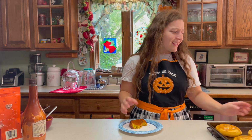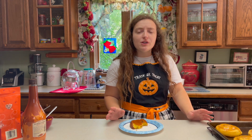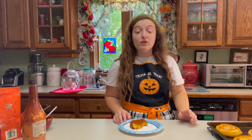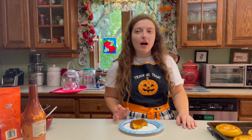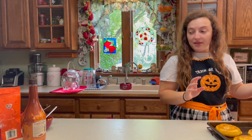But then it also says you could use it as a sandwich. What sandwich would you use it in? I'm not gonna be putting turkey and cheese or pepperoni on a pumpkin bread. I literally can't think of any sandwich. If you can think of any, let me know. Because all I can think about is a savory sandwich. So it just doesn't add up. Okay, I think we're caught up.